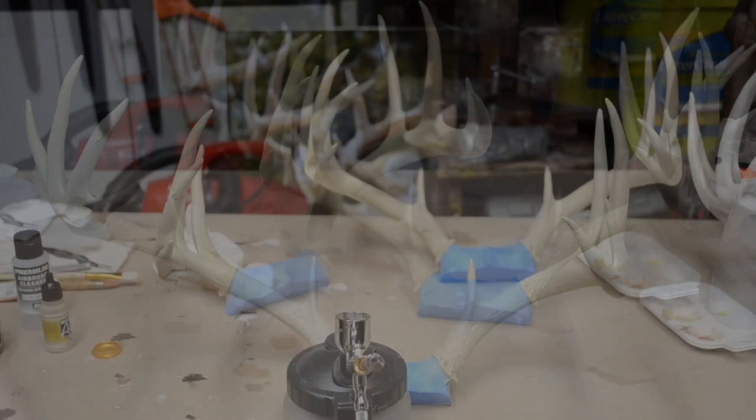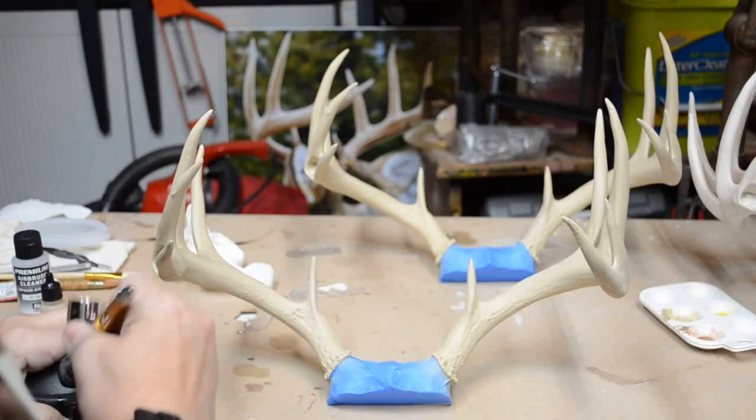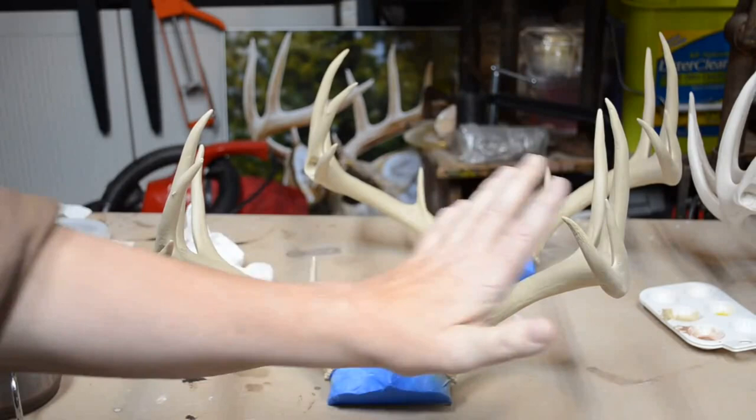All right, this next layer of the U.S. sand is going to be real, real light. Not going to be as pervasive or as heavily put on as the yellow. I just want a light overlay with this color. So here we go.